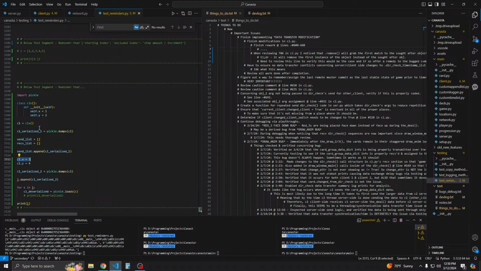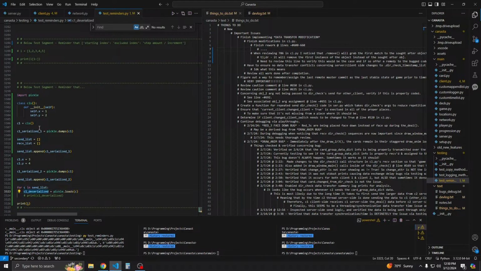Then we say C1.x is equal to 3, C1.y is equal to 4, and that is going to modify the two attributes for the actual C1 instance object. Then we create C1 serialized 2, which is a pickled version of the modified C1 instance. We then append to the send list the second serialization of the C1 object, which is C1 serialized 2. Then we iterate through the send list, for C in send list.